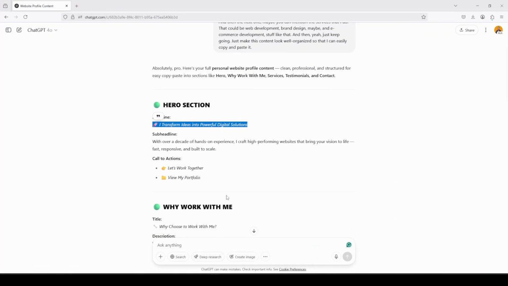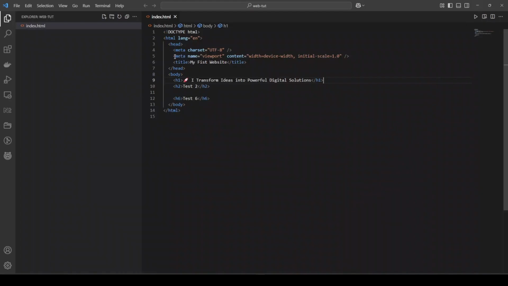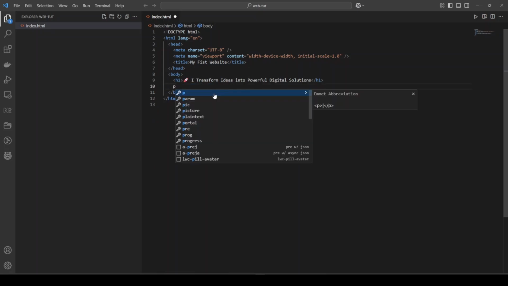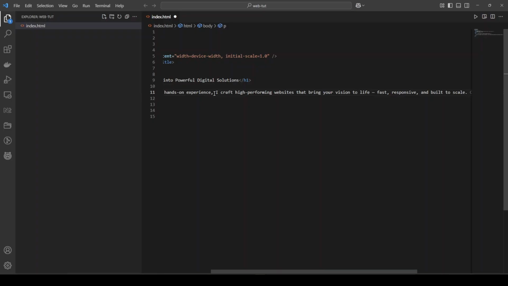Let's go to our content. The next thing, we want to put the subheading. So here is a subline. For the subline, we use a paragraph. Let's remove these two. Okay, we use a paragraph. So in Visual Studio Code, I can just press P and hit enter. It's going to open the tag and close it for me automatically. So I can put my text, press Ctrl Alt F to format it.